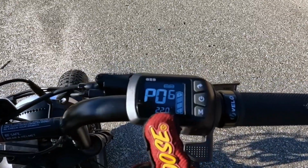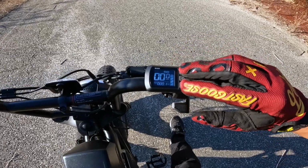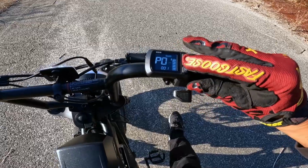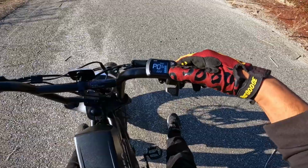Currently it's set to 22. Let's go ahead and drop that. Oh, we exited the menu. If you get kicked out of the menu, just hold the arrow and the M button again. Boom, and we're back in there. Let's go to P06. Boom. There it is. Now we're gonna change the wheel diameter.